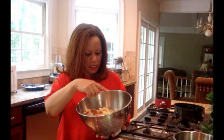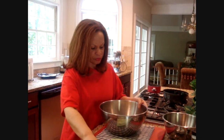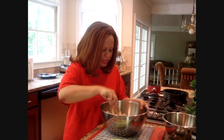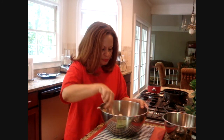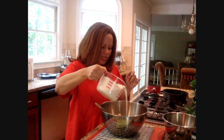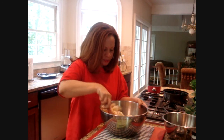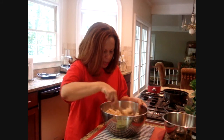So in this bowl I have here already, I have our French bread, our sugar, our nutmeg, our cinnamon, our Philadelphia cream cheese, and some softened butter. We're just going to go ahead and mix that around lightly. And then on top of that, I'm going to add some of our milk, because we're going to set this aside and let the bread absorb a little bit of this milk while we're making the actual custard. So we go ahead and mix that up.